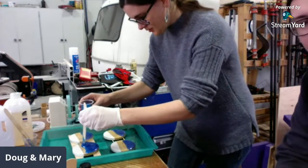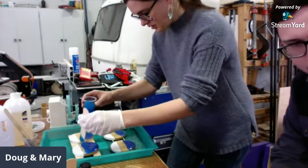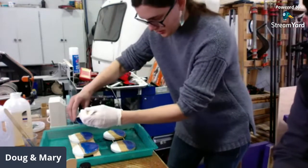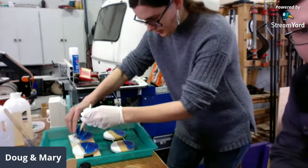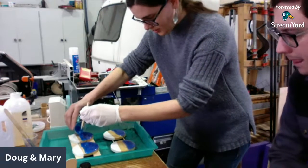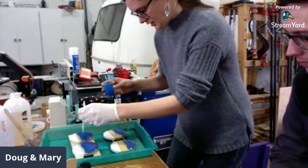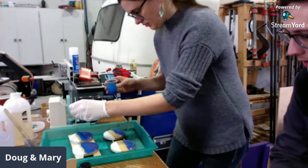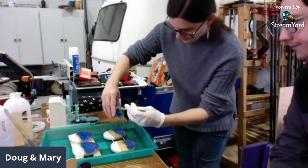So the difference isn't showing up super good in the stream, but this blue is quite a bit lighter than the second blue. So hopefully, maybe as the heat gun hits it, they might swirl and be more apparent. Hopefully they do cool things.